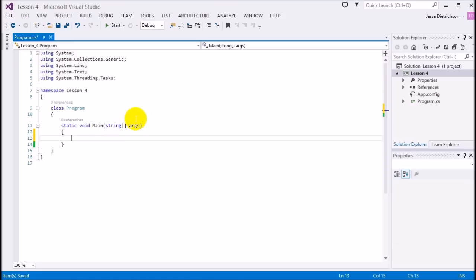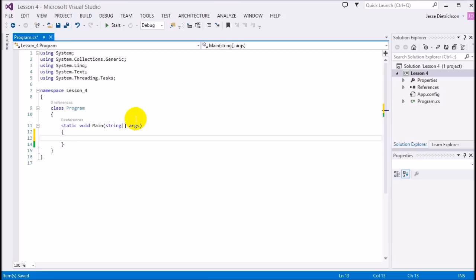So the first question is, what is a delegate? The most simple definition, which I really think, even though it's very simple, helps people understand what a delegate is: a delegate is simply an object that can hold a reference to a function, some kind of object that points to a function. If we have a class and we instantiate it, we have an instance of a class, and that object is pointing to a block of memory that the object will use.